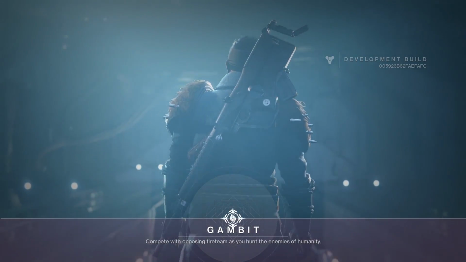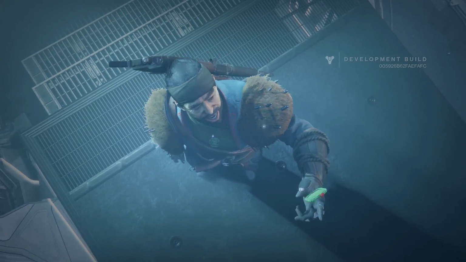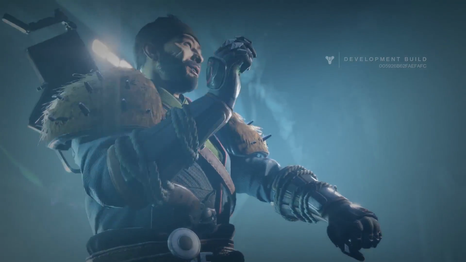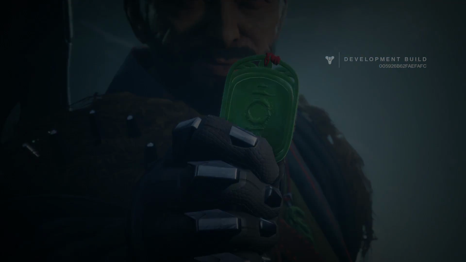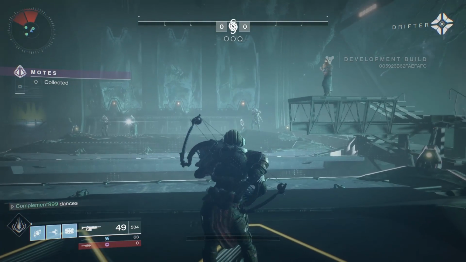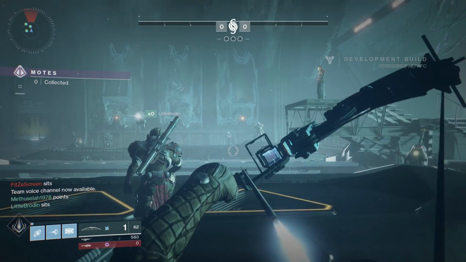Gambit is a new activity coming to Destiny 2 Forsaken, and I am finally allowed to talk about it, so let's do that. If you don't know what Gambit is, it's Destiny's first hybrid PvEvP game mode where you need to kill a boss before the enemy team, but you can invade the enemy team's area to disrupt their resource collection. To summon the boss, you need motes, which are obtained by killing enemies spawning in hotspots on the map.